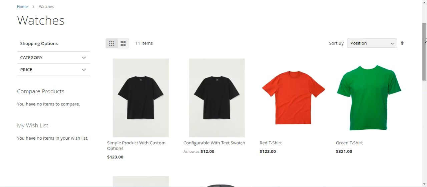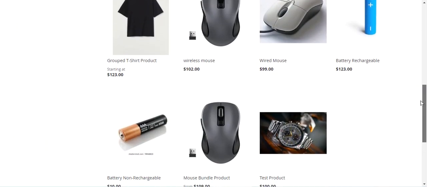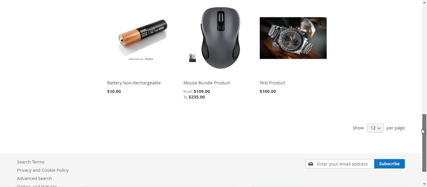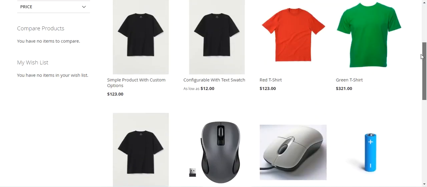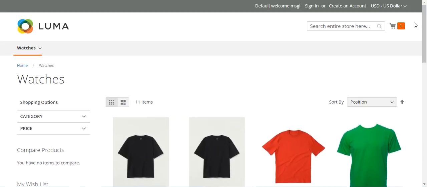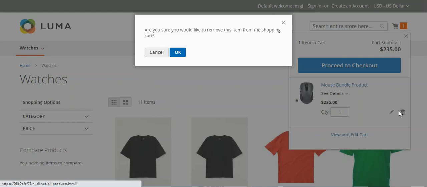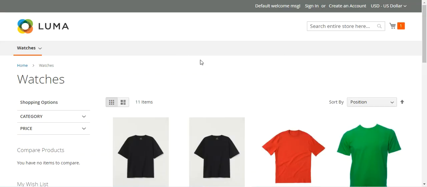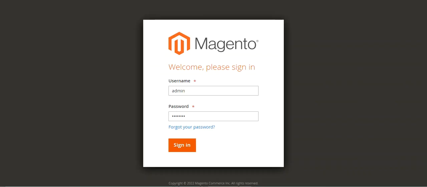So in today's video tutorial, I'll be showing you the workflow of the particular thing there, and I'll be showing you how the Magento 2 web store admin would be able to create the virtual product from the admin backend panel there itself. So to do so, let's hop onto the admin backend panel and let's log into the admin backend panel by entering the username, password and tapping on the sign in button.